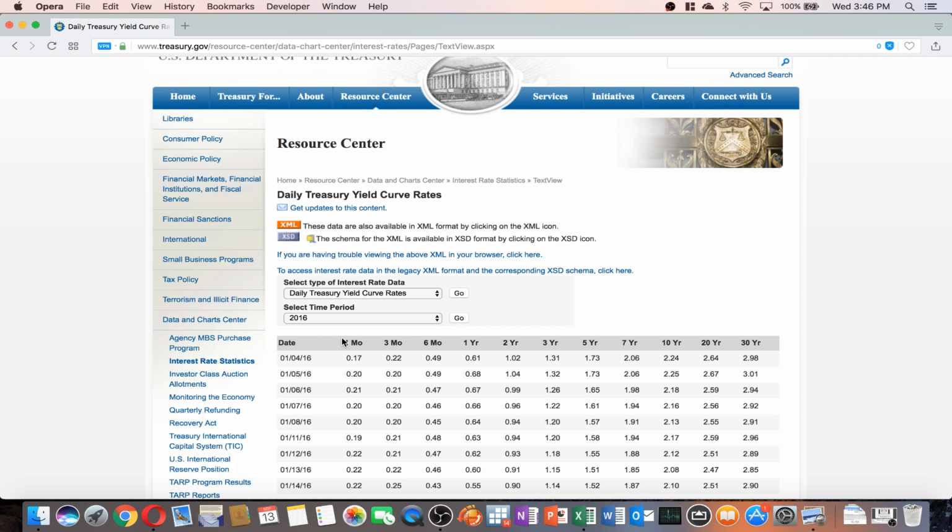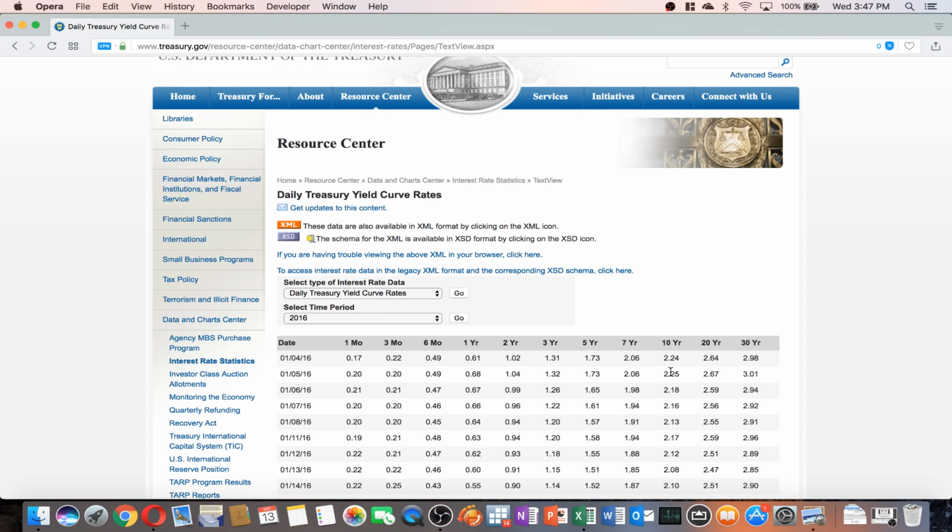There are certainly reasonable arguments to be made for using a 1 month, a 3 month, a year, a 3 year. So whatever way you prefer is fine, as long as there's some way to justify it. Now, what I don't want to see would be using these really long-term rates out here. Those are not going to be realistic as a risk-free rate for such a short-term time horizon.